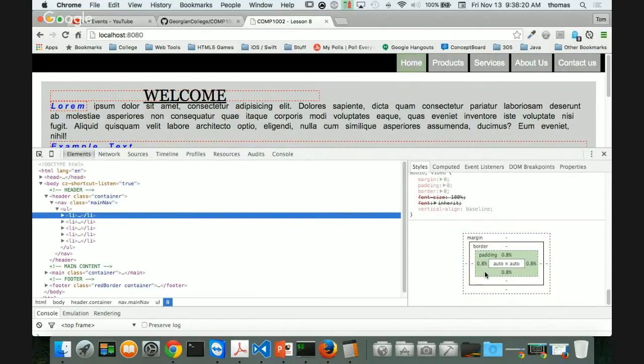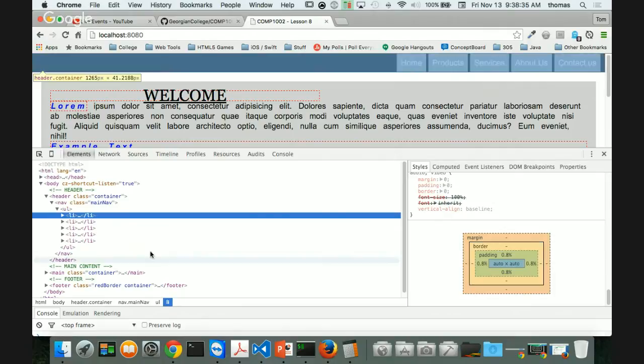I have a padding of 0.8%. Where did I get that padding? That's one thing I need. I do need the padding, right? I got a border of 0 and a margin of 0, but somehow I still have this separation of list items when I look at the list item itself, right? How about my UL? My UL has padding, right? That's cool. I like the padding around my unordered list, right?